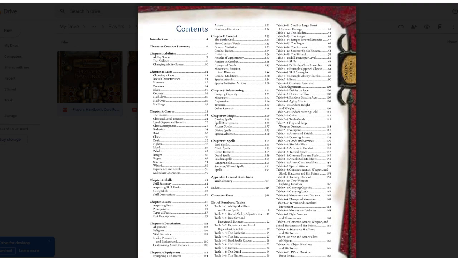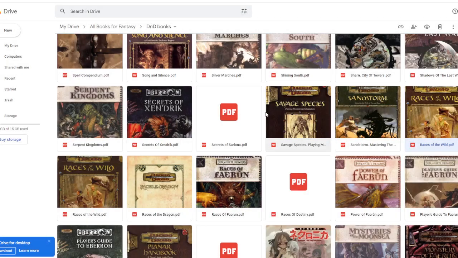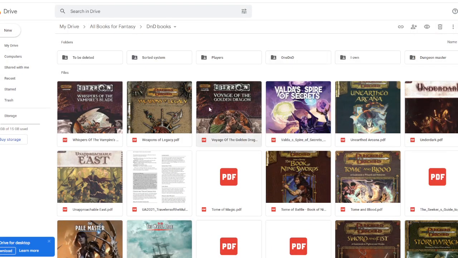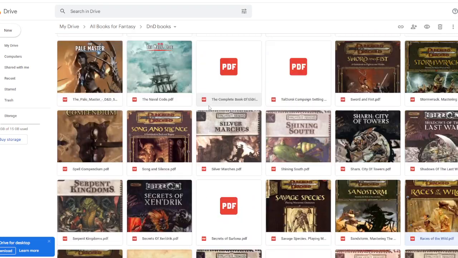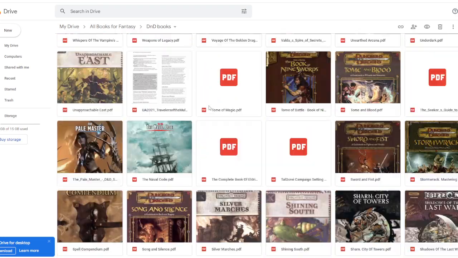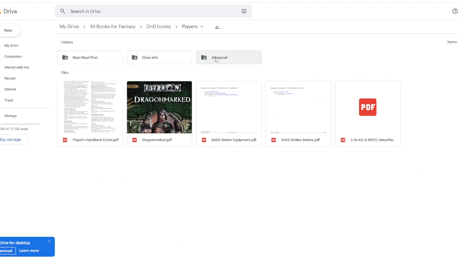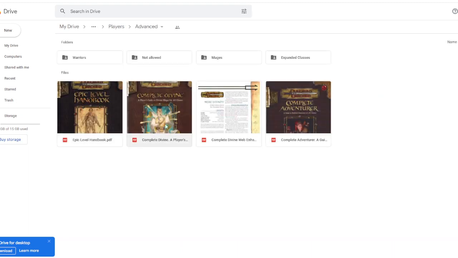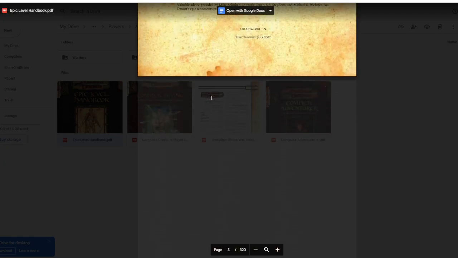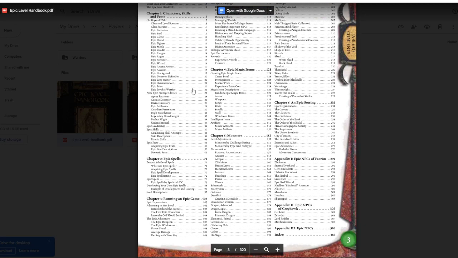So that's pretty much roughly it without prestige classes. As I mentioned, prestige classes are mostly just going in and double checking your setup. I won't really go into it too much, but the Epic Level Handbook is where you're going to want to look. There are also other Complete Adventures books. These are going to have other classes as well as their own prestige classes. But just to give you a quick sample, just so I can keep this all in one video, you can see that once you're level 20, you have other feats available and stuff like that.